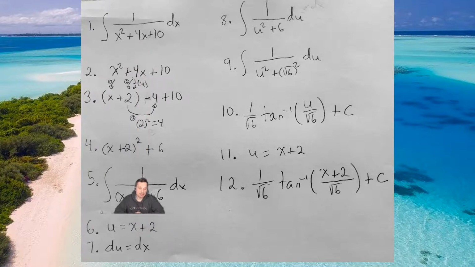So now I look at this bottom here and I observe some key pieces of information that are critical. So first of all, I notice I have a quantity with a variable and it's squared. I notice I have a plus here. I notice I have only 2 terms in the denominator, and I have a 6 in this position. So it's kind of hinting that perhaps the inverse tangent function will be the right kind of approach here. You've got to make those preliminary observations. But let's take it to the next step.